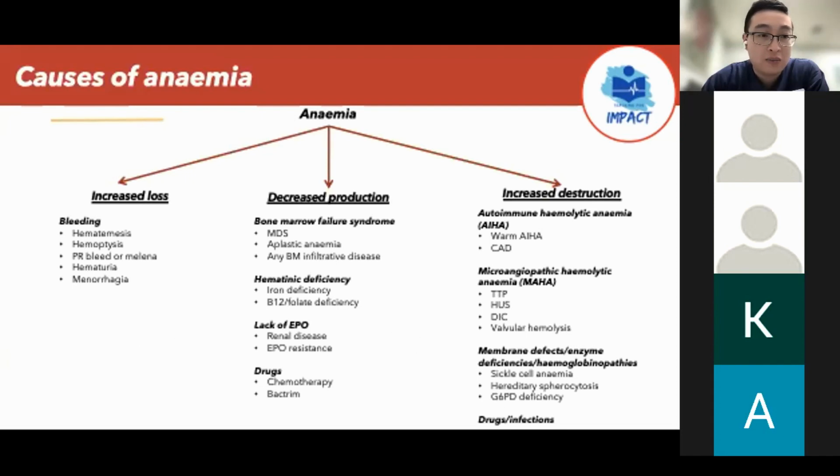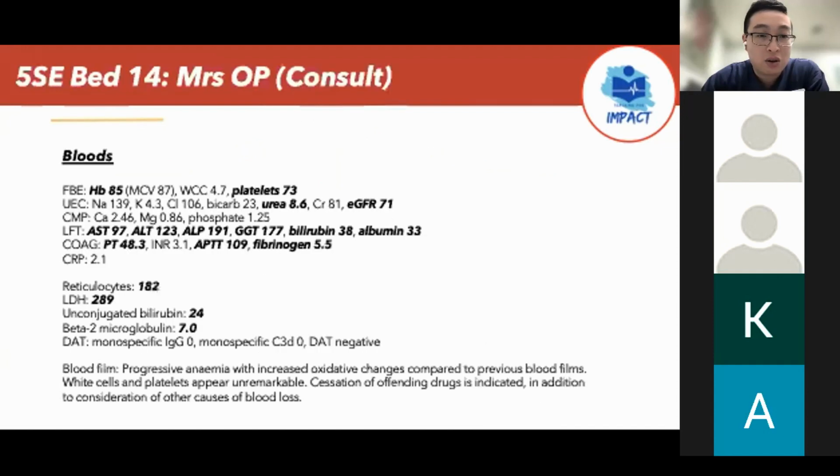enzyme deficiencies. And actually, so the cause of this patient's hemolytic anemia, so beta-2 microglobulin is just a marker of cell turnover, just like LDH. So it's increased when you have a lot of cells being hemolyzed. So it's another marker that cells are being hemolyzed. So this patient was placed on a medication called dapsone.